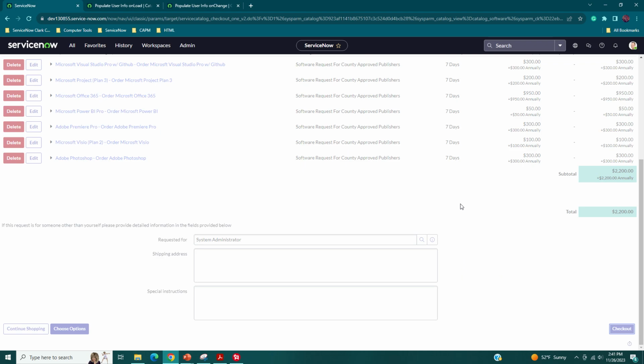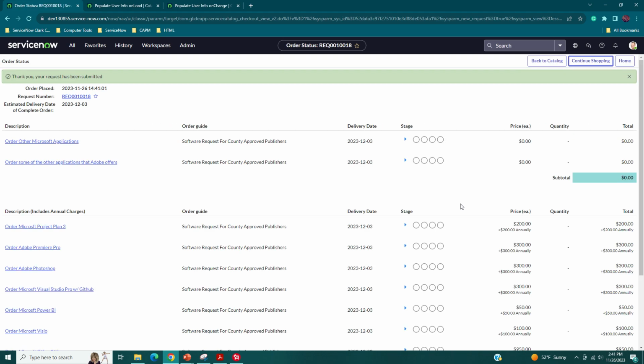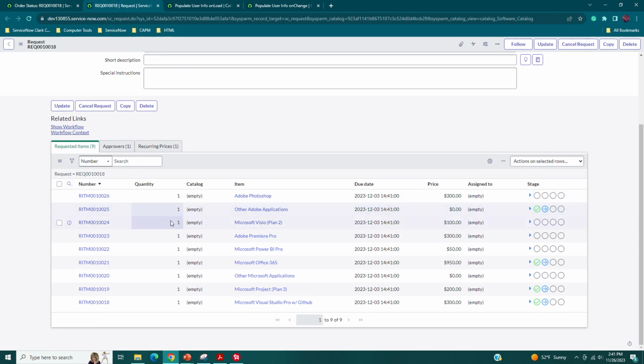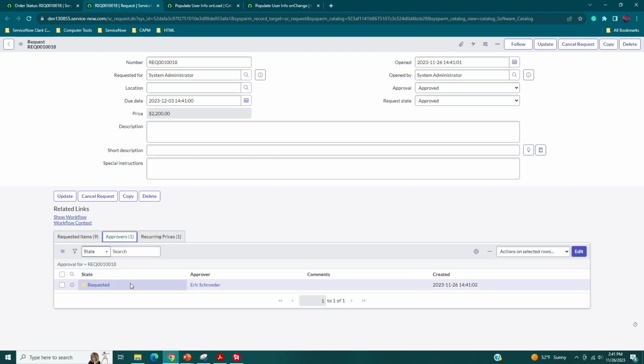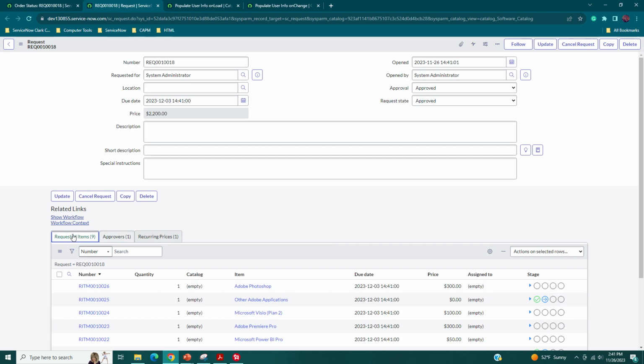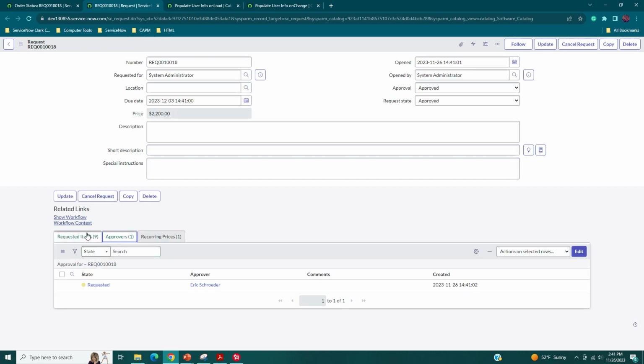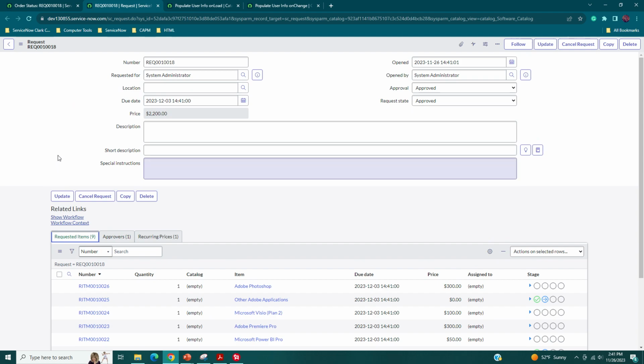And a lot of stuff in my workflow is not on this instance, so it probably completely wrecked my workflow. Well, let's see. Okay, so we have our request. So just one request, and then we have 1, 2, 3, 4, 5, 6, 7, 8, 9. So we have 9 different request items, which worked out perfect. Oh, and it looks like it's still populating the approver, which is strange. Something's happening in the workflow that shouldn't be happening because I didn't set a reviewer and approver. Interesting, but yeah. So that's pretty much what we got going on for our software catalog, guys.